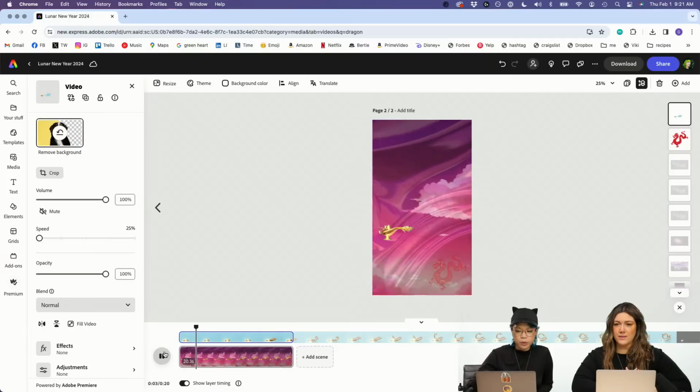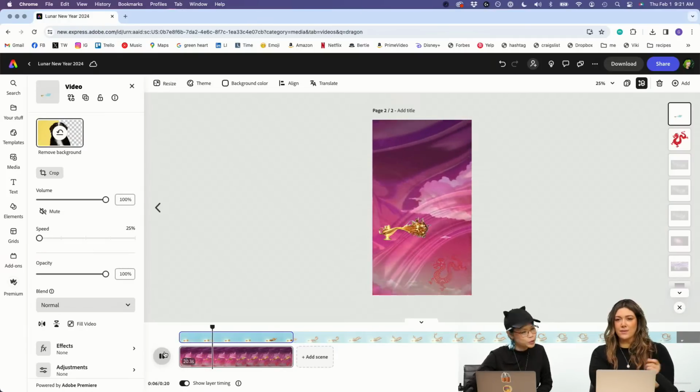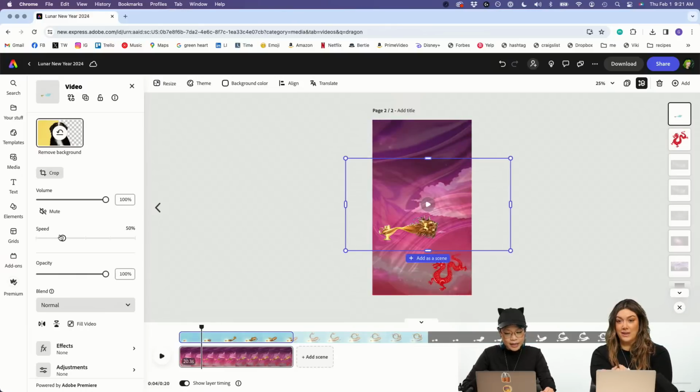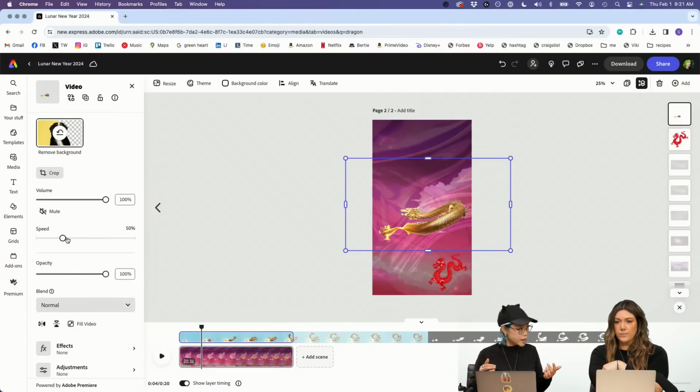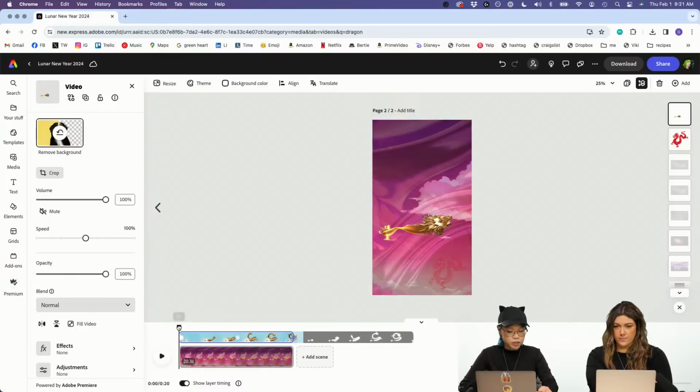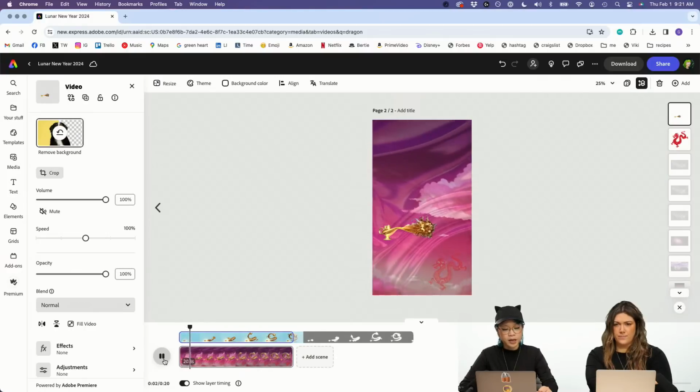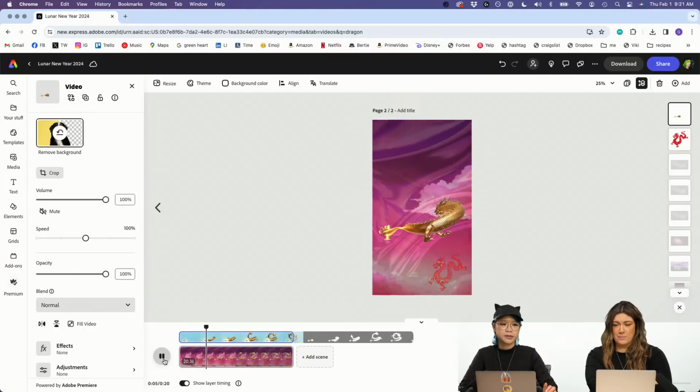If we slow down the speed, what we'll get is a very slow dragon emerging. Very, very slow. But it also slows down the timeline, if you can watch the timeline here as I'm pulling my mouse across it. It will go for longer just because we're literally slowing down the speed. Now, the other thing we could do is duplicate the animation twice. So that's another solve for the fact that maybe we need this animation to be longer. But look how slow it goes. It's actually still quite a smooth animation, which is pretty impressive, honestly, considering we literally just removed that background.